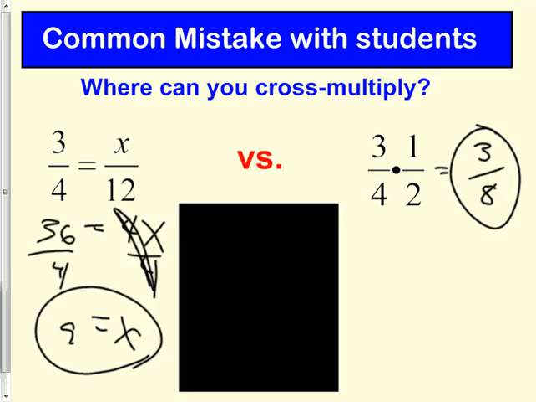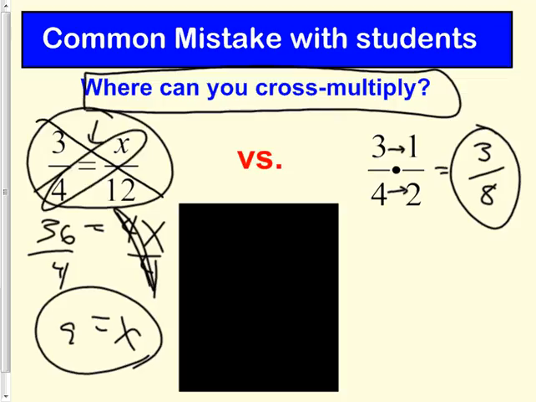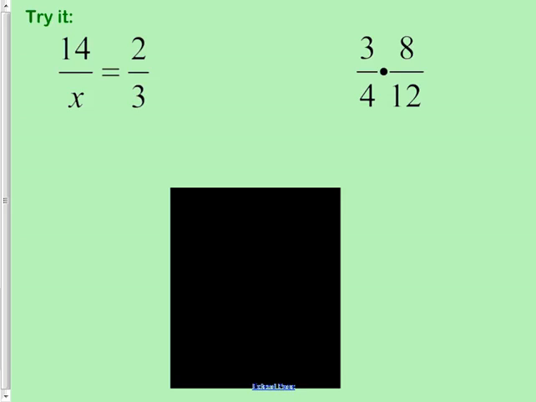That is a good question, and it says, where can you cross multiply? Which one do you cross multiply on? The kind that has an equals on it. If I were to cross multiply this, it would give me 4 equals 6, and that's not true. 4 doesn't equal 6. So you can't cross multiply on that kind. And that is an important distinction. When you're multiplying across, that's different than cross multiplying. Cross multiplying you do when you have an equal sign. Then you multiply across it. 4x equals 36.